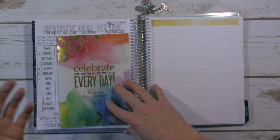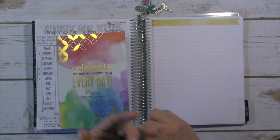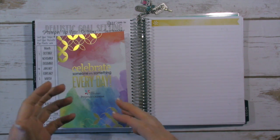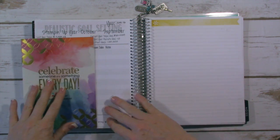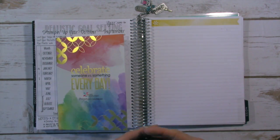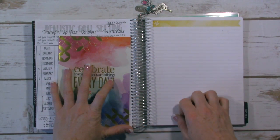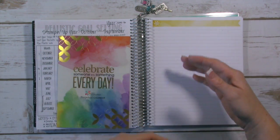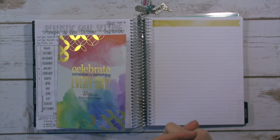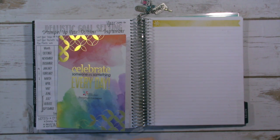This tracks my sales for Stampin' Up. It starts in October and goes through September. I track my sales and write down any goals that I have. I write down how many team members I have, my goals for that, and then I track it. I write down the difference, and then I put notes in there as to why it's different, if it's higher or lower. And then what I thought would be good is to have this sheet as a way to jot down notes for the year. For instance, there are things that I need to keep track of, like how much it cost me to send out all of my catalogs at the beginning of our new catalog.